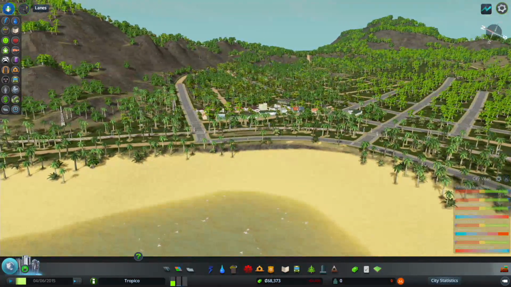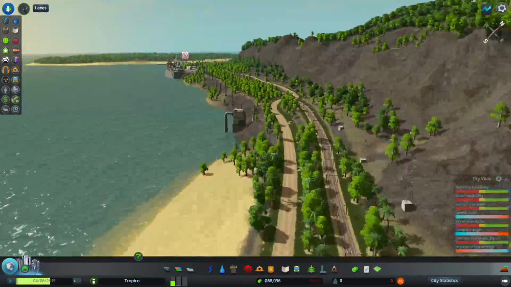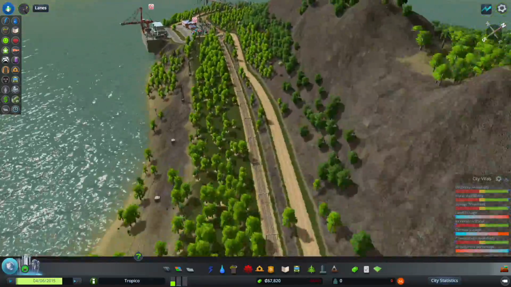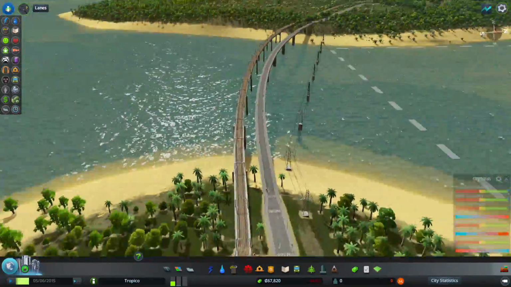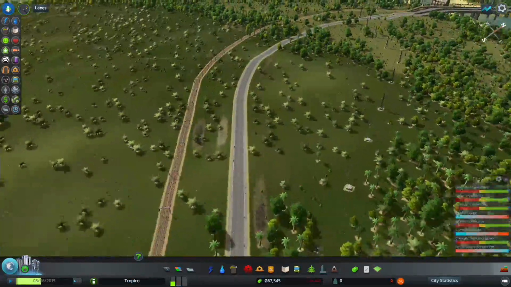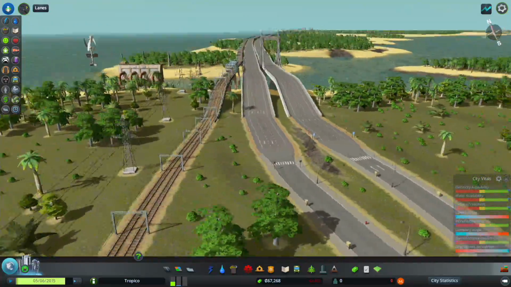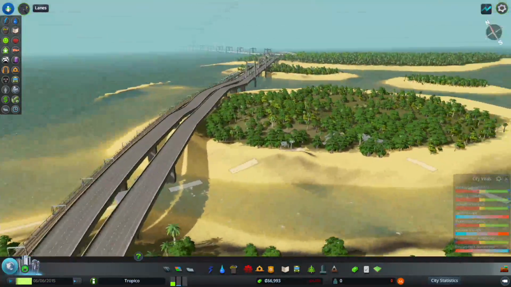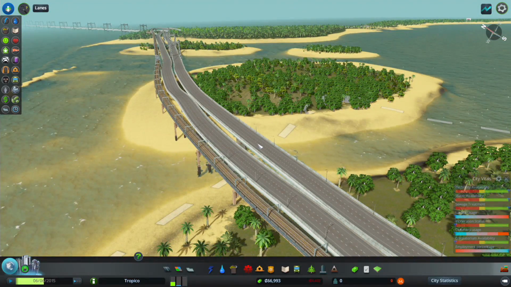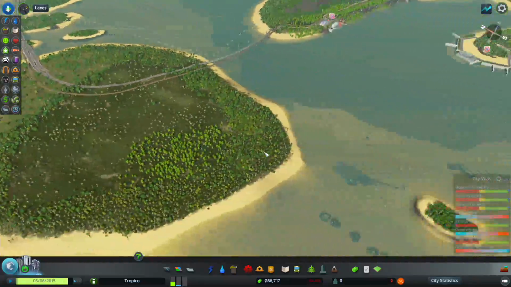Alright, so we got any people? Any people coming in? We're going to have a lot of traffic on this road. Any people want to move in? No one? Okay.